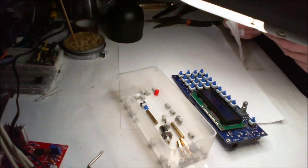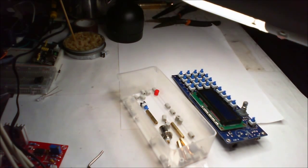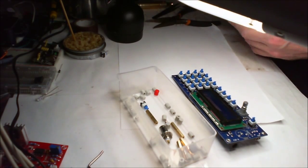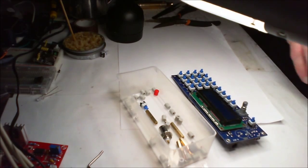Well, the solar panel's still charging things. It's a very overcast day, but I've got just enough power to charge my phone, which is great. It's always a nice feeling.